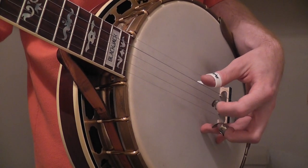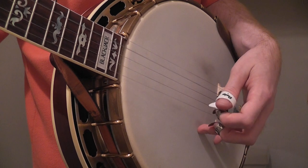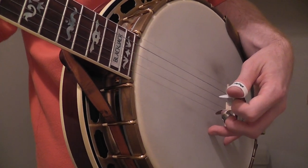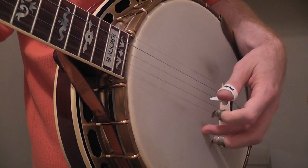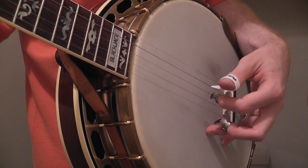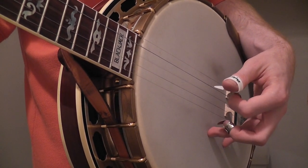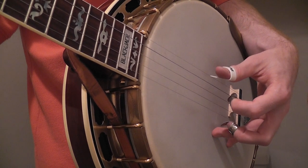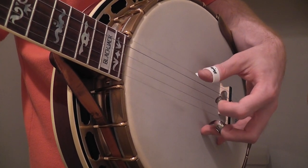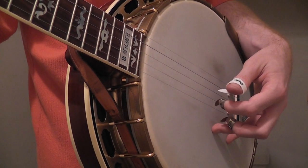First, let's get in tune for this break. Start with the D string, 4th. First string, D as well. G string. I don't want any comments in my video, by the way, about the G string. 5th string, G as well. And the B string. Oh, that was loud.